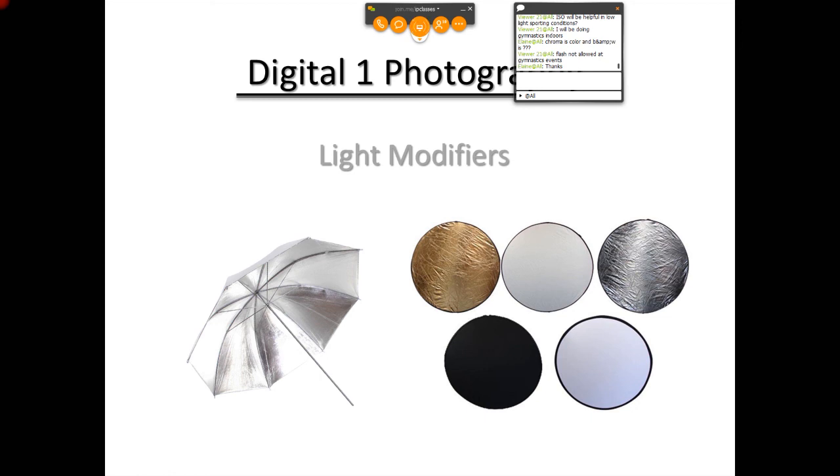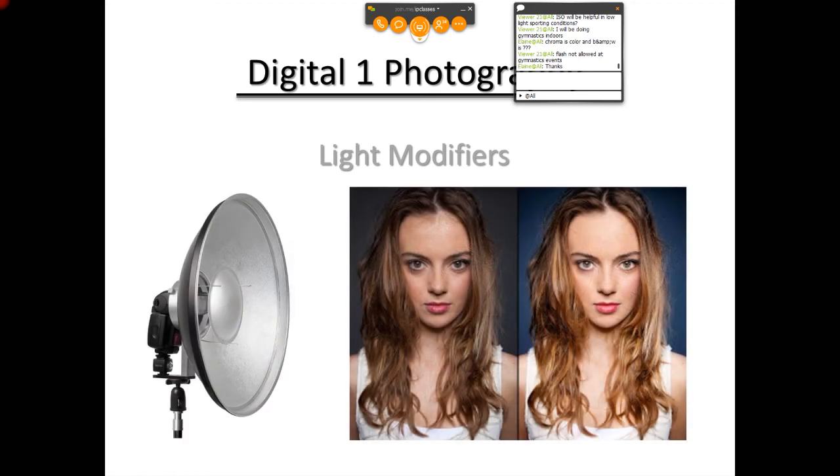Now, this one, if you're doing portrait work, or if you're thinking about getting into more fashion type work, you have what's called a beauty dish, and you can see the comparison, the left shot to the right shot. Beauty dishes are used very close in and usually above your subject, just slightly. And basically, if you can see, there's a little dome inside the center of the dish, and the dish is pretty shallow.